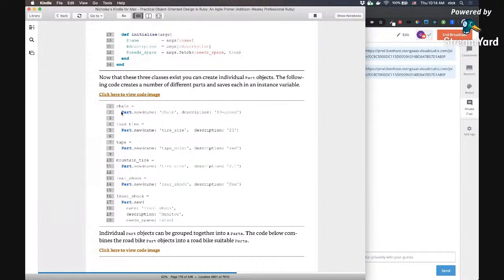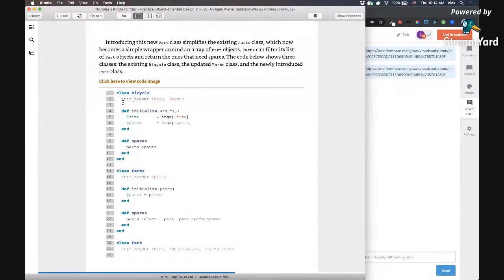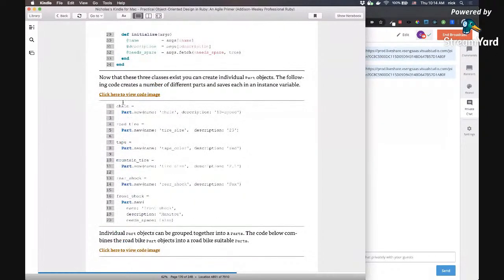And then they can take all these different parts and put them to a name saying these are parts for a recumbent mountain bike. And then they can create a bicycle that has parts composed of for a recumbent mountain bike. So now they can create any bicycle object that they can dream up, and they don't have to give us a call or anything. So this is a much more flexible design than the inheritance design that we had.